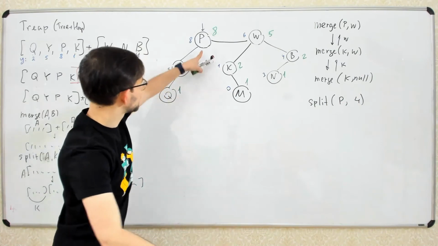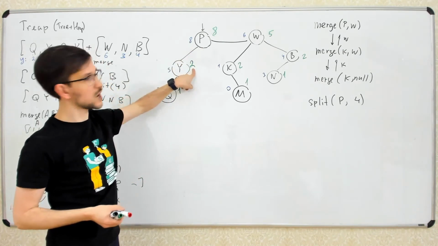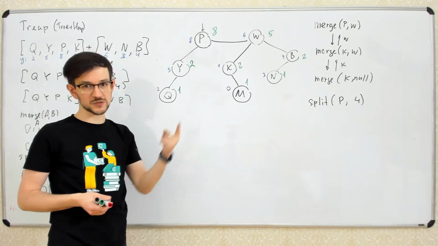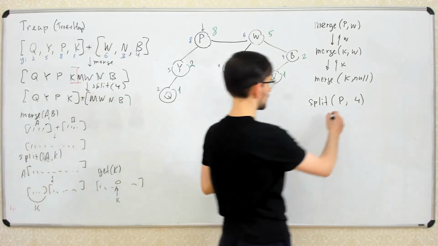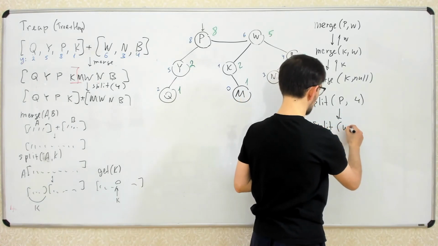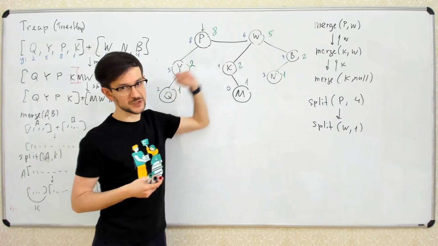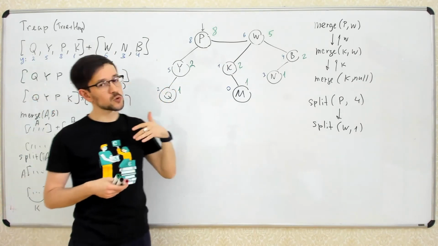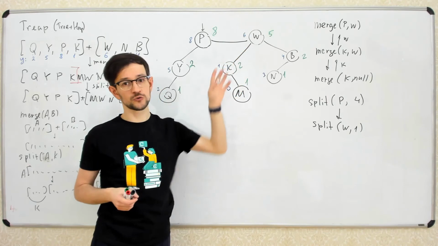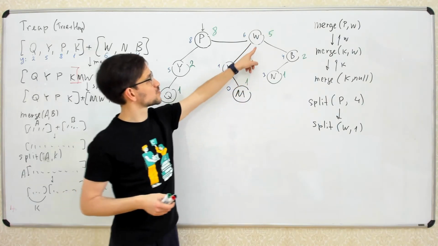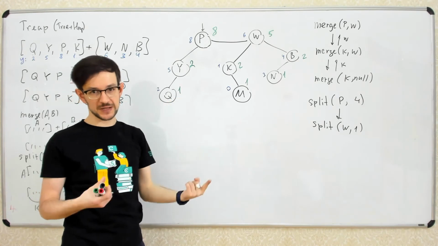So again, I want to split this tree, taking the first 4 elements. I take this whole left subtree, 2 elements here, plus these 3 elements. So I need 1 more element from the right subtree. I go to the right subtree and try to cut the first 1 element from this subtree. So from here I call split of W, cutting the first element of this subtree. How to cut 1 element from this tree? Let's look at the index of the first element. The index of this W will again be 2 plus 1, so 3. So this W should belong to the right tree. I put this in the right tree and then go to the left subtree and try to cut 1 element from it.